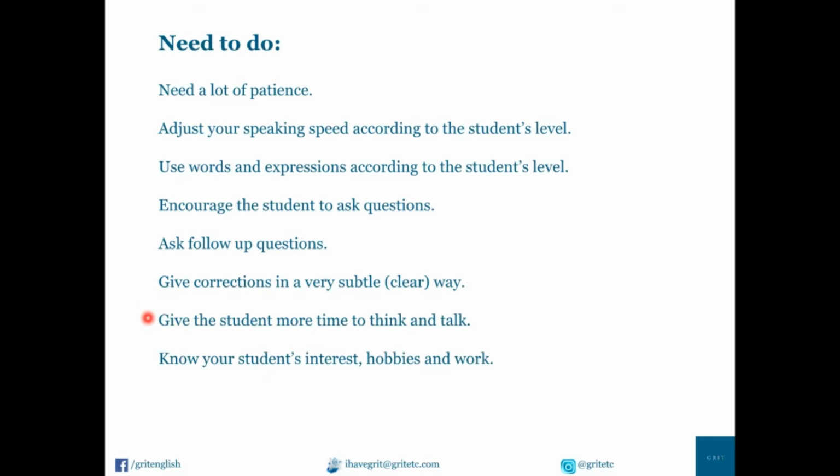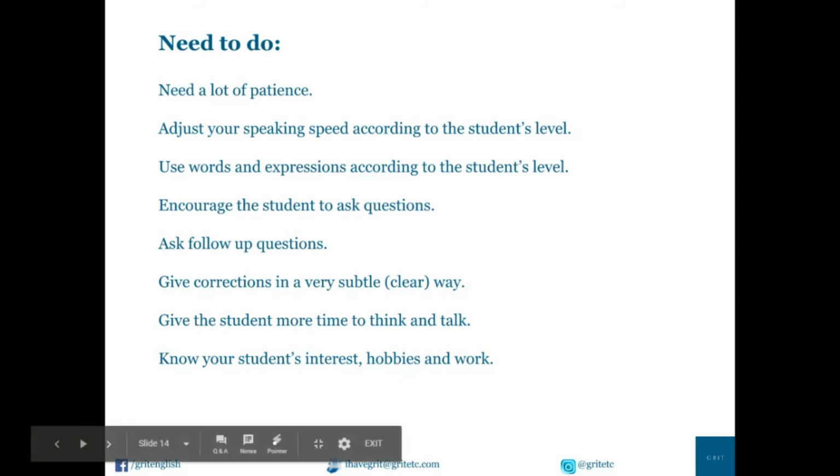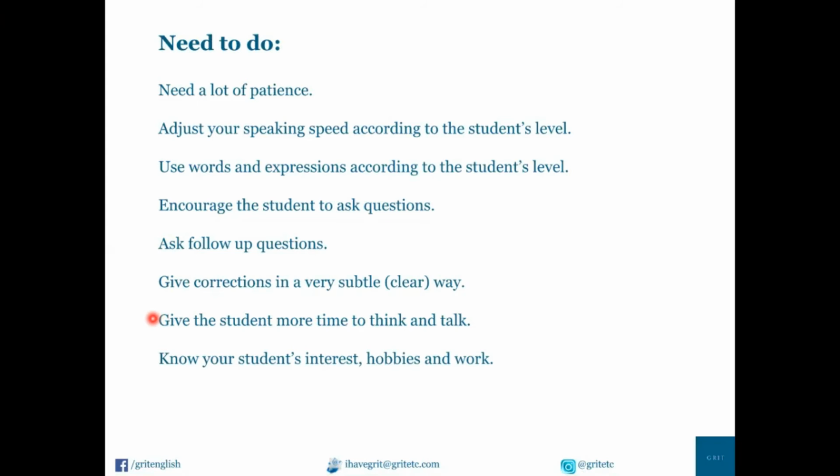Next is give the students more time to talk and think. Supposedly, teachers only have 30% talk time, and students have 70% talk time, especially for beginners. You really have to give them time to think, because in their brain, before they speak, they translate from their local language to English. They're learning through translation, so they will think the answer in their own language and then translate it to English.